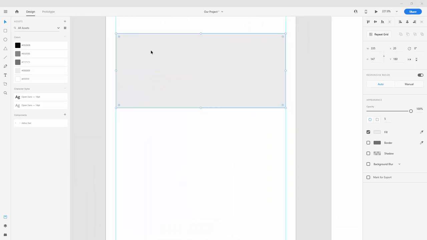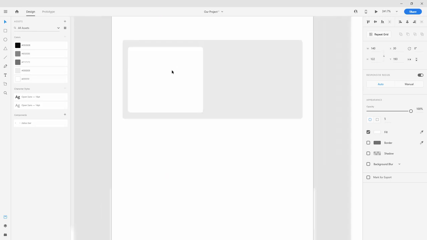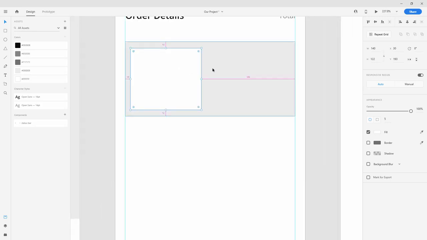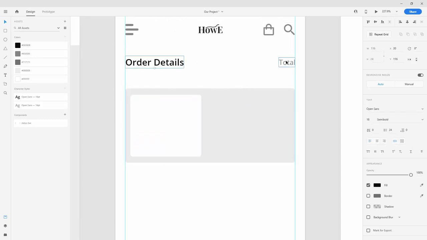Next up, what we want is to create an image inside, so I'm going to hit Control D to duplicate this one. I'm going to make it white, just simply scale it down a bit and maybe use dimensions of 140 with, let's say, 122, something like that. And we're going to make it like this in the middle and position it maybe 10 pixels from the left. Now what we need to create right here is the name, price and amount. So I'm going to simply select these ones, Control D to duplicate them, and then move them right below.